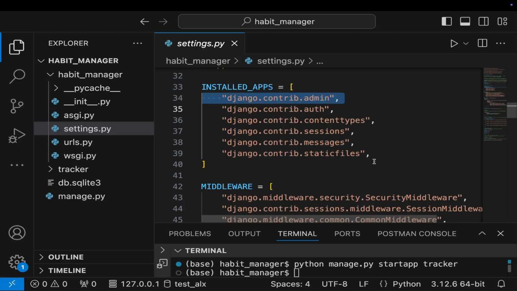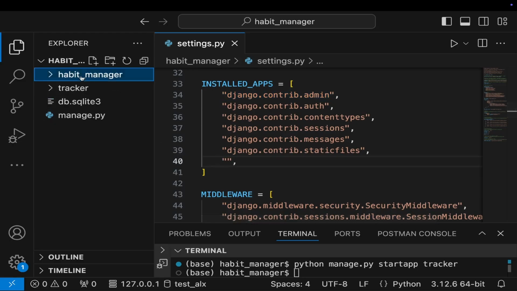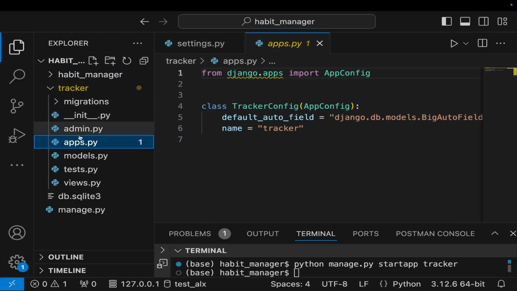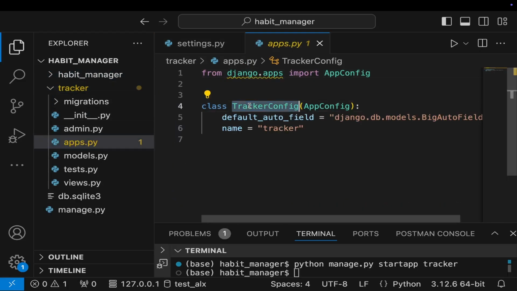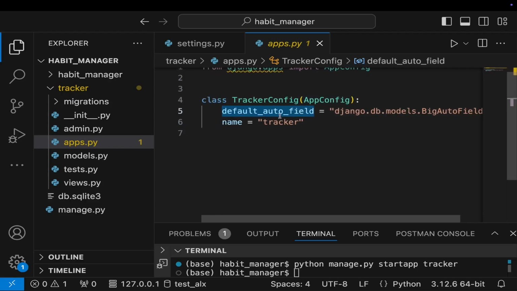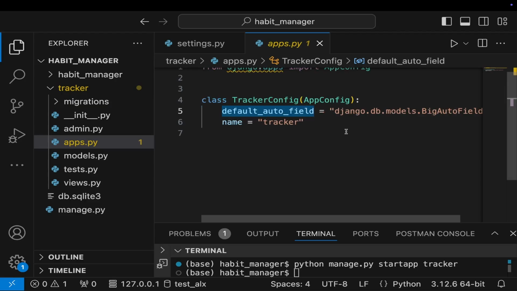So we need to add our app here. To add the configuration of our app, that configuration is in a file called apps.py. In tracker apps.py, it's called TrackerConfig, and it inherits from AppConfig. This helps us specify the default field for the primary key, the name of our app, and so on and so forth.